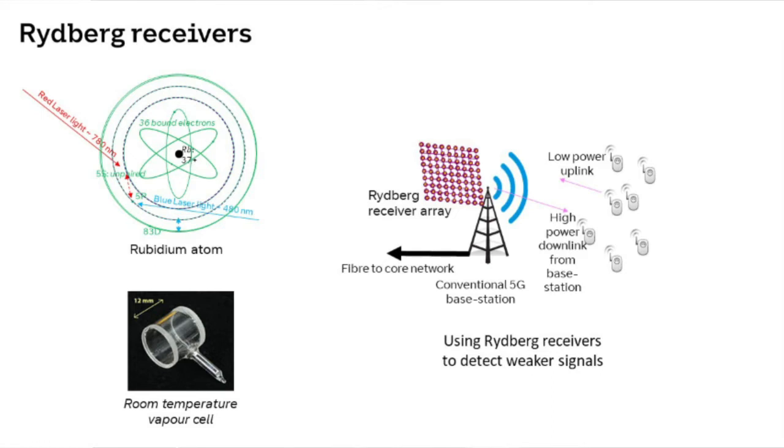So this is using red and blue optical lasers to prepare and excite rubidium atoms. They have a single unpaired electron in the outer shell that, once excited to that point by shining a laser, the electron's pulled a little bit further away from the atom's core, and in that position can then amazingly, but not that amazingly because the physics tells us it can, but amazingly from an engineering point of view, it can detect electromagnetic radiation. So if you start pointing 3.5 gigahertz radio waves at it, you can then use another laser to start detecting those radio waves. So we see that as an antenna with no metal.